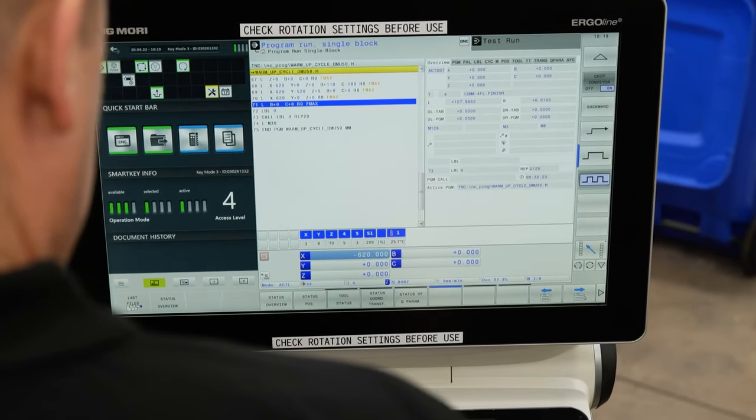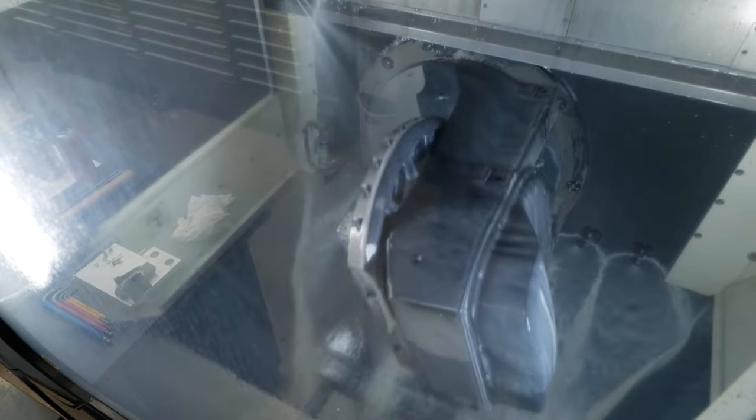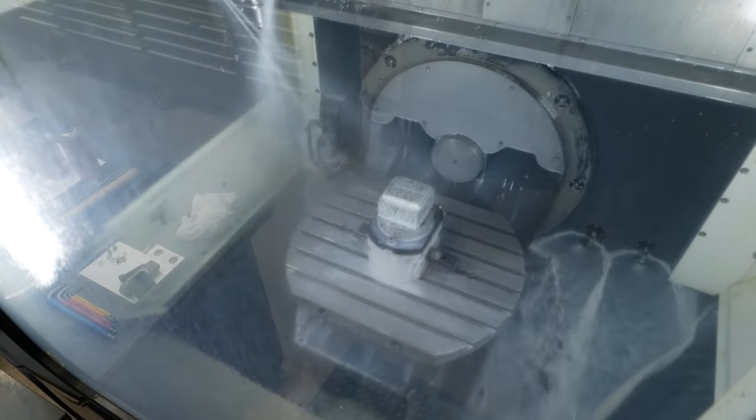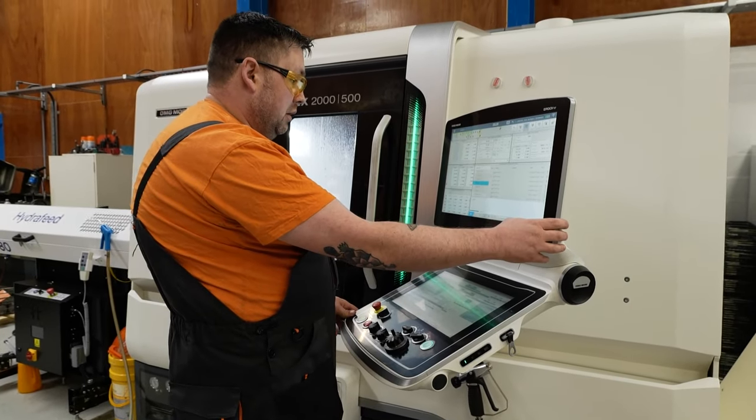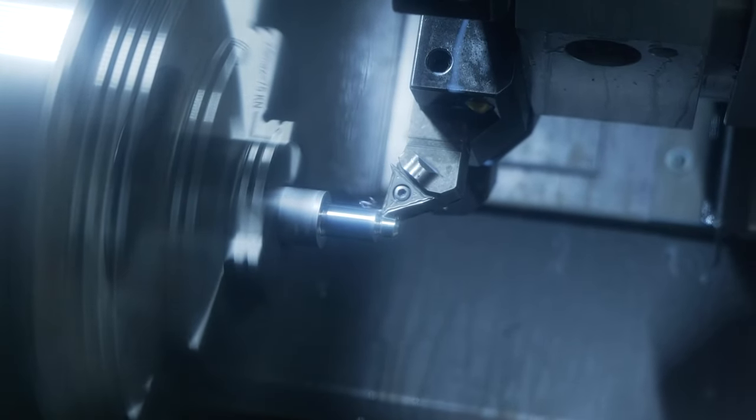Setting up the finance was the easiest deal ever — it's a smooth process. The support from DMG Murray means they provide the payment plans and options, and if we choose one, it's a done deal pretty much. We put down a deposit for the first machine, but for the next machines, because they've seen how much we've grown with the first one, they've been able to back us much more easily with the second and third.